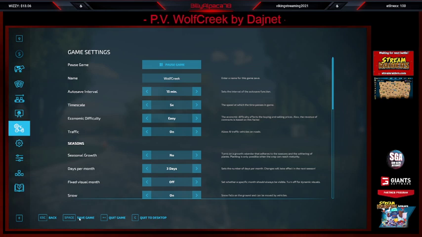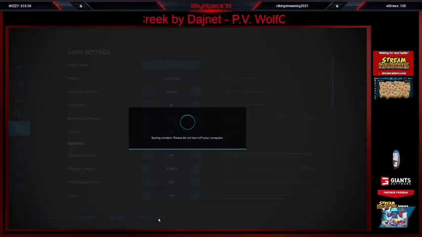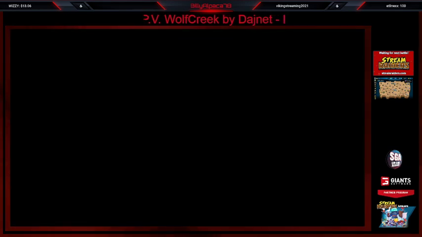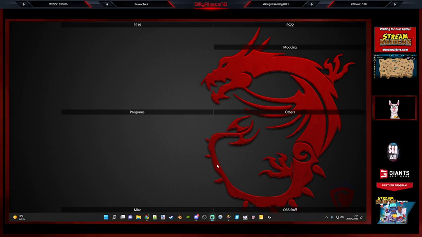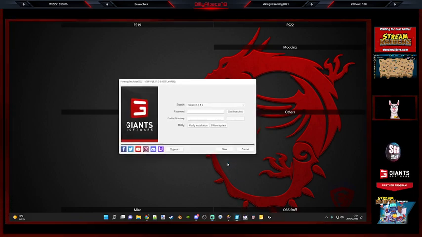So, for any of you guys having problems loading up your save game with 1.4, we are still waiting on the patch from Giants. But what you can do is, let me change screens to my desktop a sec, so you can see what I'm doing. What you need to do is hold down the left shift key, and then click on the Farm Sim icon to bring this up.